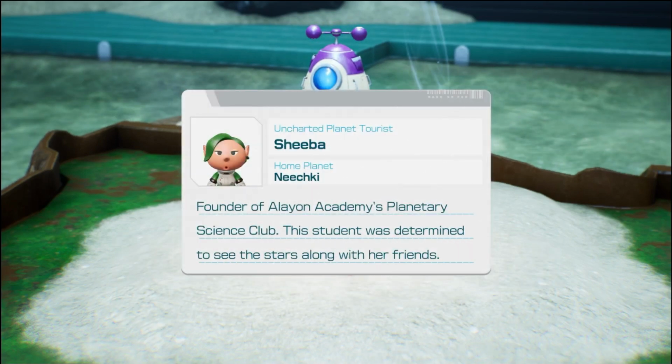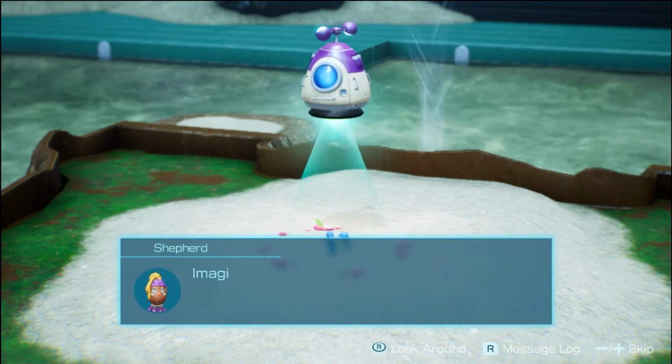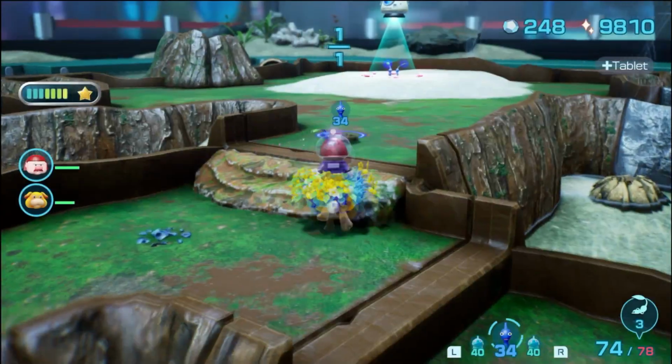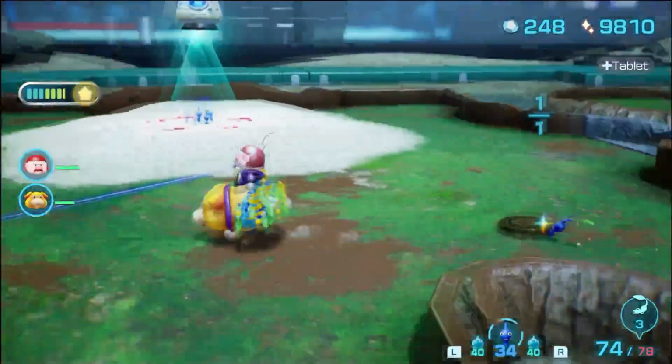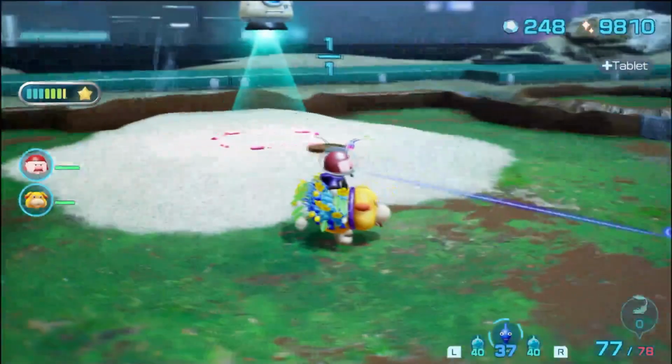And it is Sheba, founder of the Alon Academy's Planetary Science Club. The student was determined to see the stars among her friends.